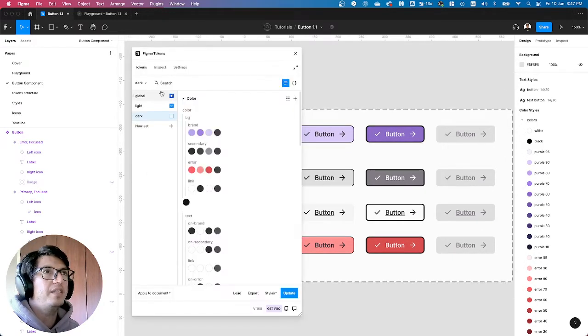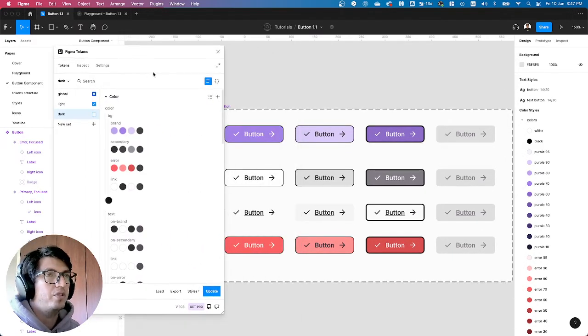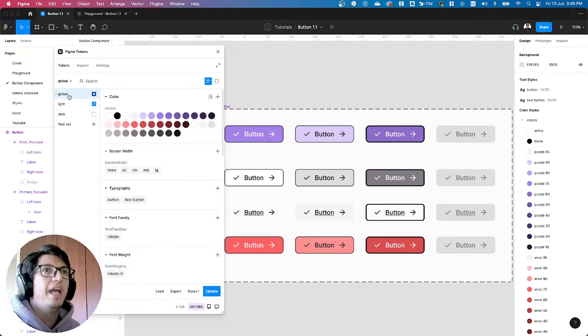I have here the design tokens plugin, which I consider is awesome. And we have three levels, right? We have the global, light, and dark. You can combine them or you can use them here, for instance, treat as a source. And at the global level, I added all the atomic colors that we are used to, right? I created and added here the basic structure.